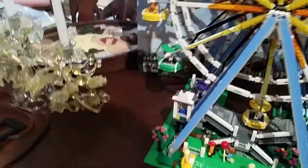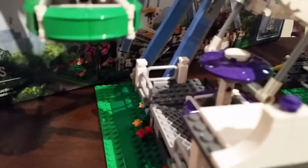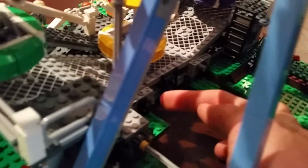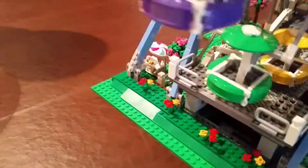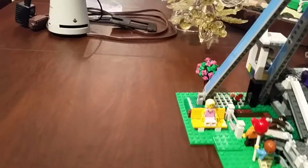So yeah. You have another area back here for people to get off, and then from the other side, you actually have a few little ladders for maintenance. Ladder there, ladder here, and there's a ladder right on this side, but I can't show you that. I'm just thinking about what else to cover in this set. I think that's about it.